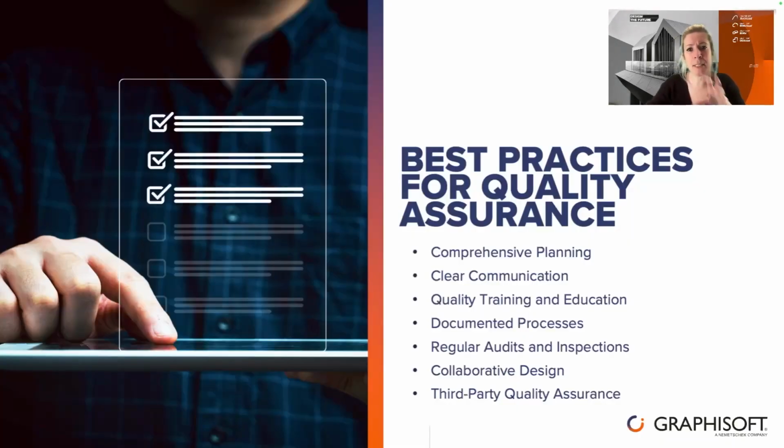Ensuring quality assurance in architectural projects involves several best practices that span from comprehensive planning to third-party quality assurance. It needs transparent communication, investment in training the team, conducting regular audits, and incorporating digital solutions for data collection, analysis, and reporting. Today, we're going to go through ArchiCAD's native solutions as well as its connection to BIM quality assurance software, Solibri CheckPoint, to fulfill all these quality requirements before the BIM model is submitted.